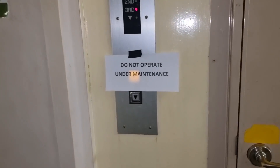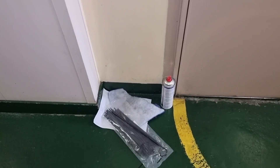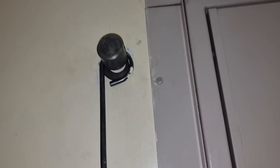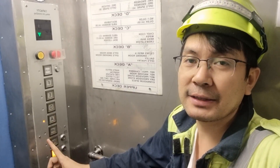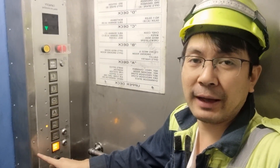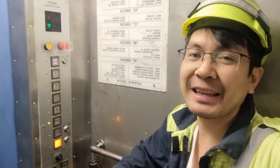There are a lot of accidents that have already happened in handling such machineries on board. For your own safety, if you are not sure, ask for guidance, assistance, or even email the maker of these machineries so they can give you the correct way of handling these troubles or a step-by-step troubleshooting procedure. We are done testing our elevator and now it's working fine — I hope you learned something from this video. This is your Lucky Jake, see you.